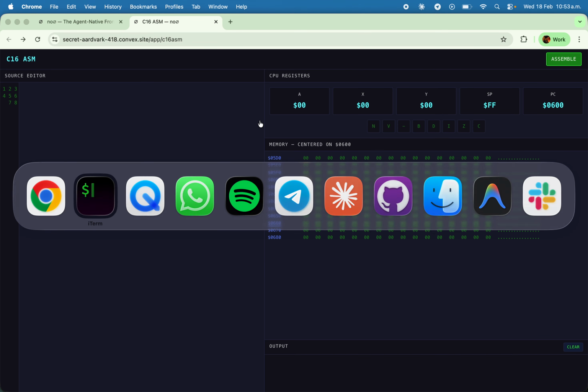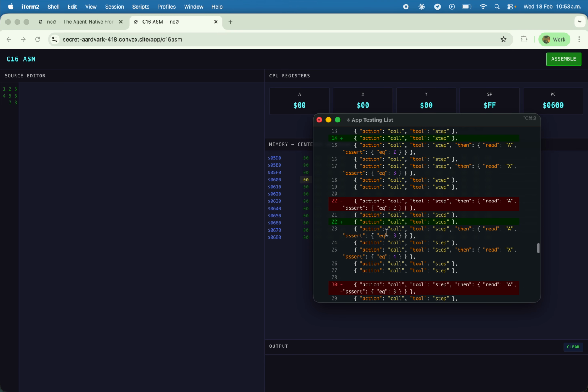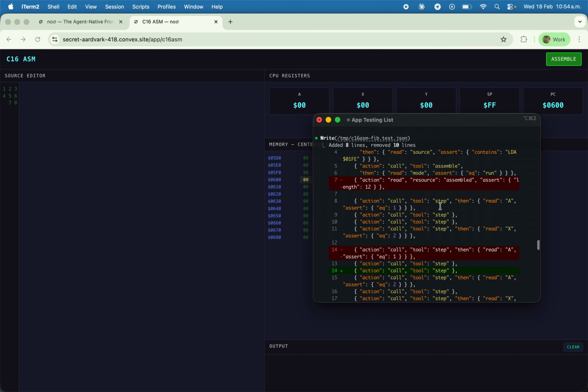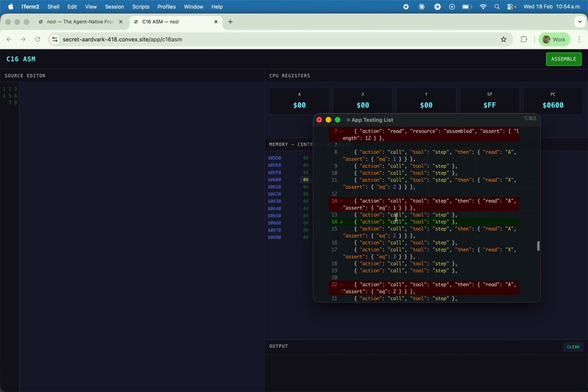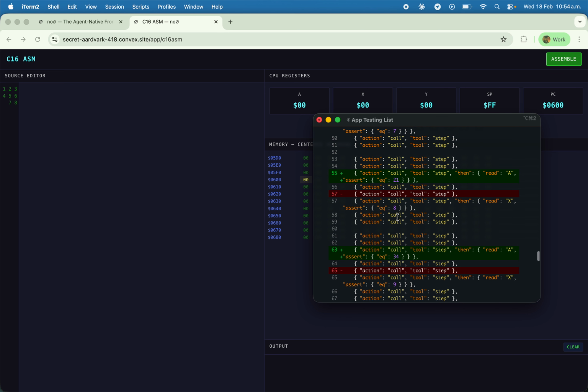Again, I'm lost here in my screens. Let's see if I have the program here. You see all of these tests, all of these actions. This is the test that it went through, and it says you need to call this tool to assemble, you need to call the step button so that you move forward, and you need to read the A register and see if we can build the Fibonacci sequence. And it goes through all of these actions.